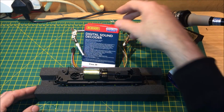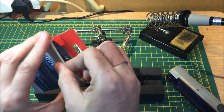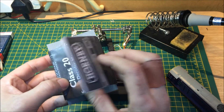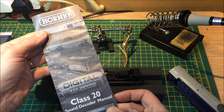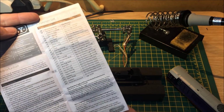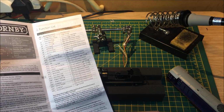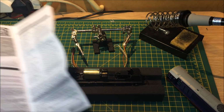So let's have a look at the decoder. Now these are recently released by Hornby. These are the TTS decoders that you get in their own Class 20s that they supply. It comes with the full Class 20 sound decoder manual, relatively straightforward and pretty much equal across all the TTS range, with the odd slight adjustment in the sound functions from model to model. Always good to have a good look at that.